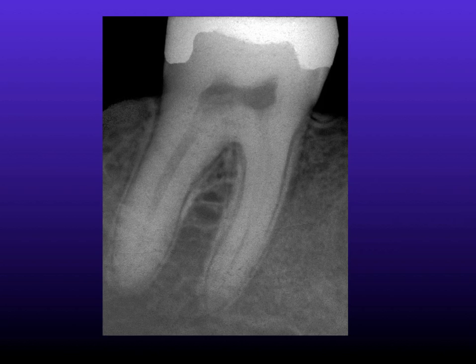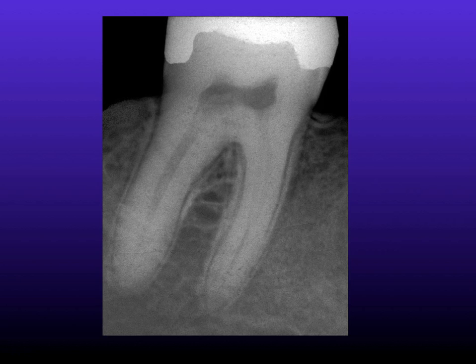This is a periapical radiograph of the lower right first molar. Now look at the mesial root of this tooth. Mesially and distally on the root you'll see a rather confusing series of lines. For example, here we see a line in the bone, another line here, another line here, and then going across to the other side, the edge of the root here, but then another line going down here.